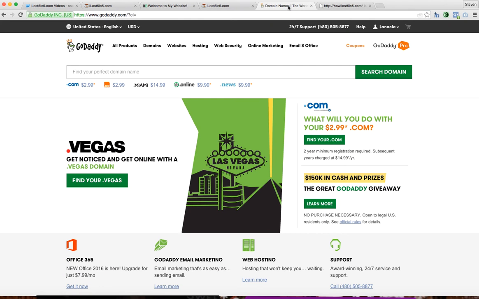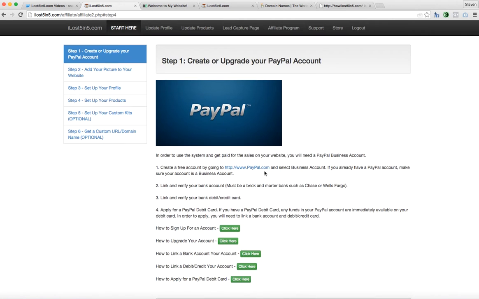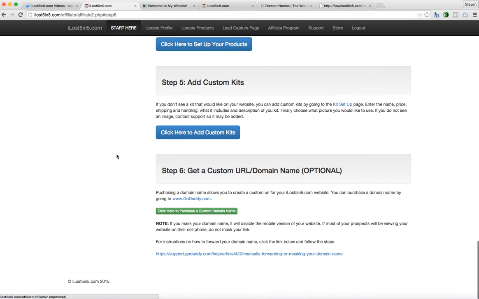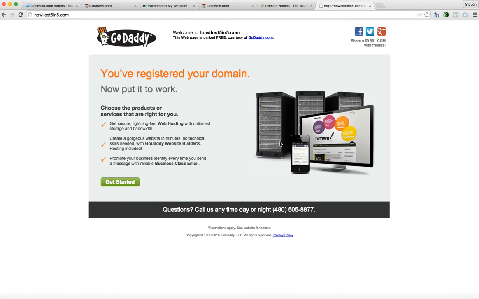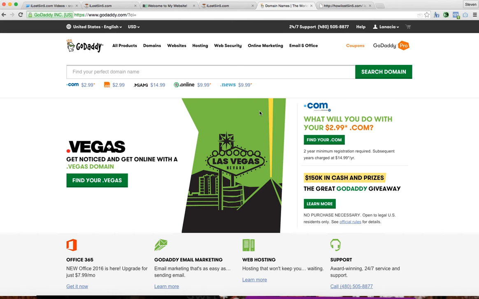What you want to do is go to GoDaddy, and you should see the link on the page to get your domain name. I think if I go here, yes, you can get your domain. Just click right here, and you'll be able to follow that information to get your domain name. So let me find it. Where did I go? Okay, here we go. I'm going to show you how to do that.